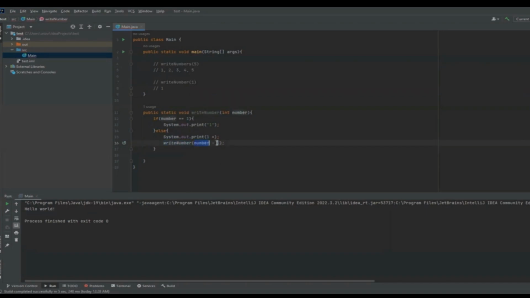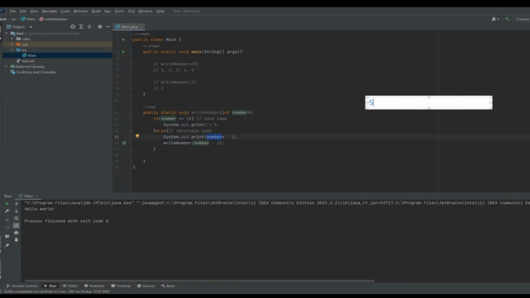Is this the right solution? It looks like it, because we need to decrement the number by 1. It is decrementing by 1 somehow, but we just need to decide where to print it. So if you print n right here, I just print the number, followed by a space, so when we print the number, we'll be able to see. What's going to happen here? 5 comes in here, it checks this logic, the base case stops the recursion, and this is the recursion trying to join in. So 5 comes in, we compare it to 1, it does not equal 1. We go into the else case, and in else we print the number, which is 5, and then a space.